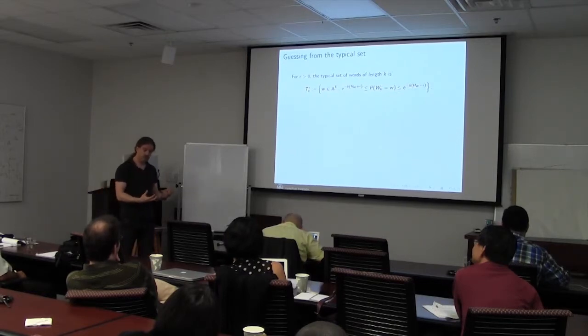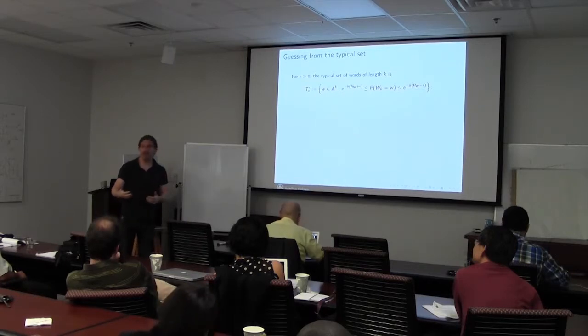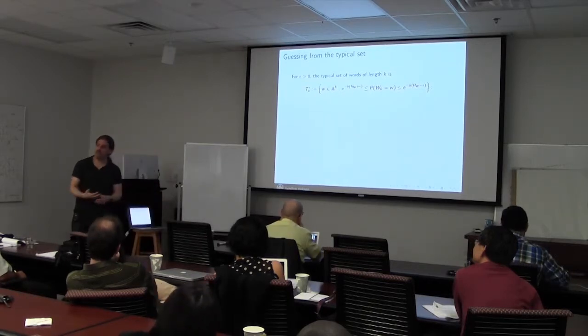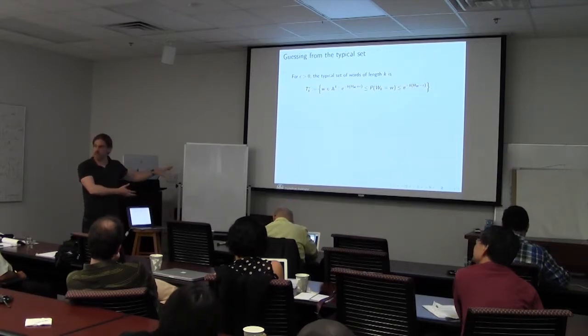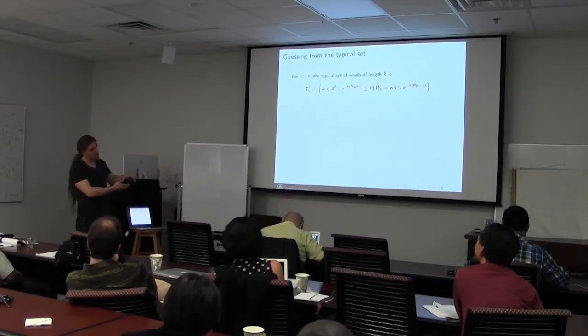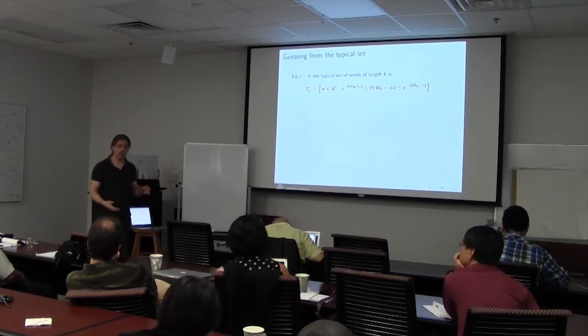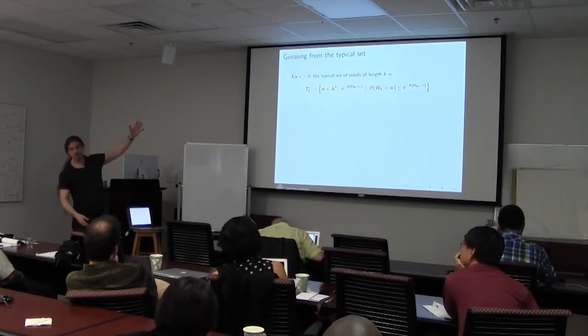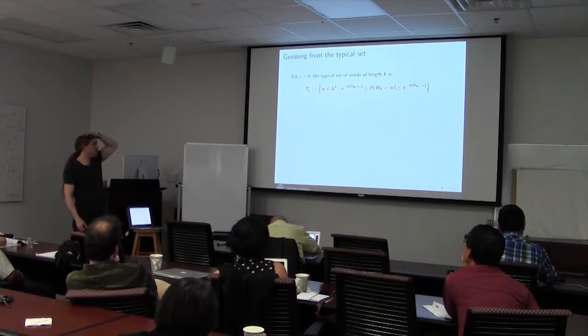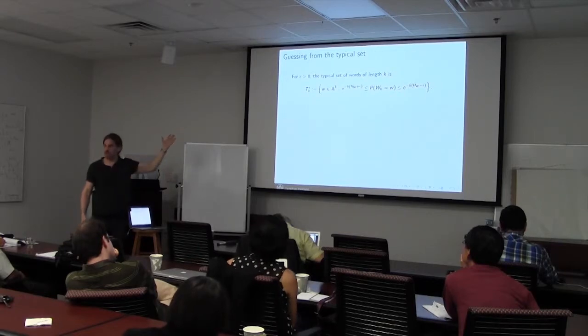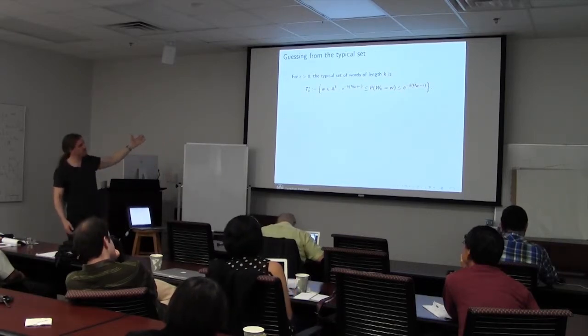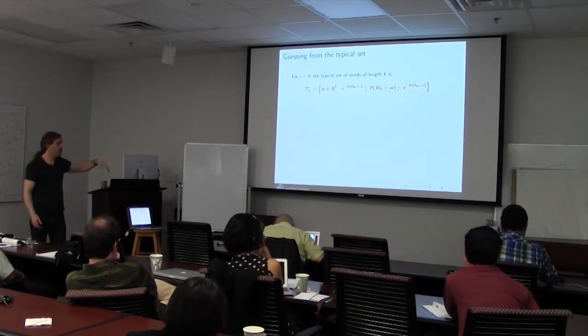And the motivation for using a uniform assumption was effectively the asymptotic equipartition property, that if you assume that someone has already done typical set coding for you, then everything should nearly be equally likely, right? So here's my typical set. You give me some epsilon greater than 0, and I take all of the words whose probability is between Shannon entropy plus an epsilon and Shannon entropy minus an epsilon.